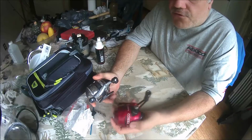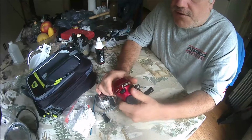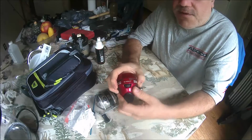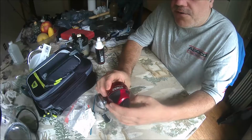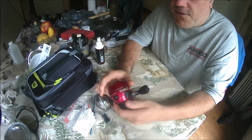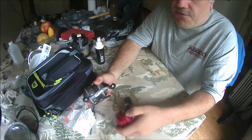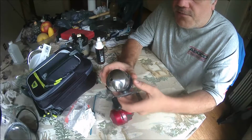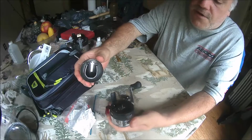Maintenance on both reels is very simple. On older reels, it was even simpler. But these newer reels, the 202s, are harder to maintain because you've got to jimmy the innards out of the reel, and it makes it a lot harder to service. But it's not that hard compared to maybe a spinning reel or a baitcaster. This one is very simple to do. All you have to do is twist off the back to maintain the reel.